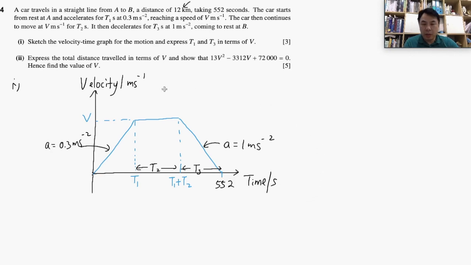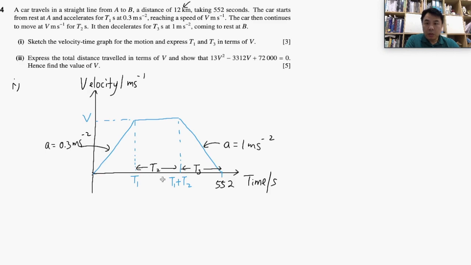Right, we have indirectly finished drawing the velocity-time graph. Now bear in mind the accelerations, you do not need to label them in the diagram itself. I purposely label them to remind myself of all the information provided so that I will not need to read the instructions one more time. It may slow down the time I need to solve the other problem. So now if you are clear with this graph, we are going to work on number 2.